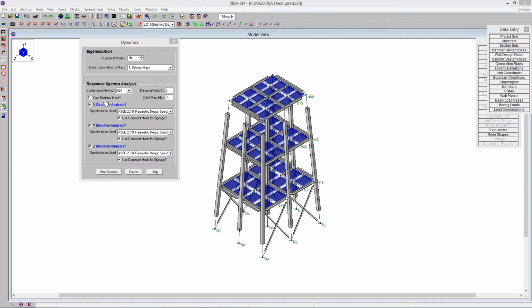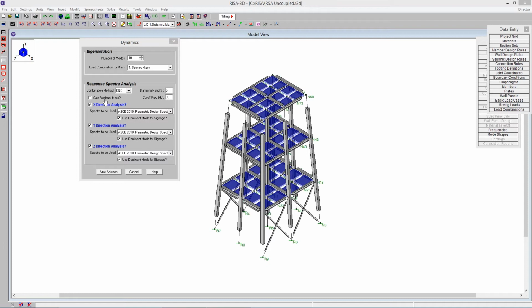Another option I'd like to point out here is the calculate residual mass checkbox right there. When we're running a response spectral analysis for the seismic design, the response for high frequency modes can be calculated and found without having to solve for their individual mode shapes. We can do this to save some time and the memory of the model, especially if we have a larger model. This can be helpful when you have structures that have a large amount of mass in the lower levels of the structure, or also very rigid modes, that we can go ahead and solve and find the 90% participation without having to get to those specific eigenmodes.